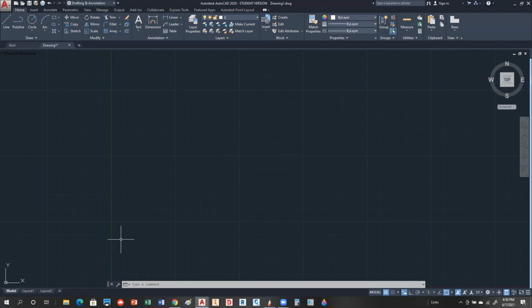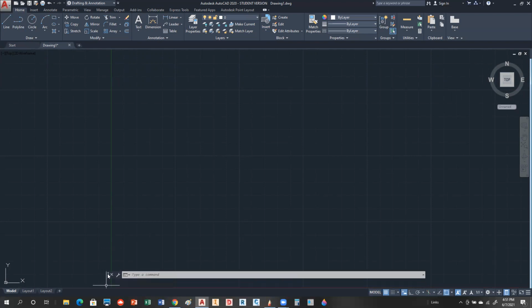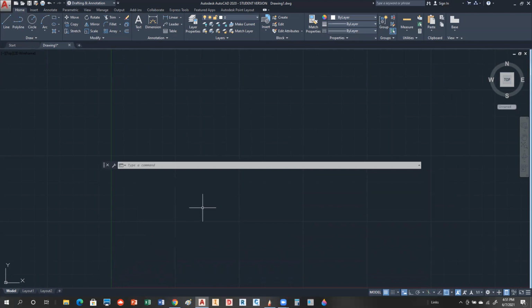All right, let's go down here. This guy is called your command window, and mine is loose, it's floating. So if I notice that pattern of dots, if I click on that and drag it, I can drag that thing around. And this is called your command line or your command window. So this is a very important aspect in AutoCAD. It's one of the only programs that still has this. This gives me the ability to actually type commands in AutoCAD. So if I know the name of a command, I can type it in this thing instead of selecting it up here. And that's cool because sometimes it's quicker to access a command just by typing it.